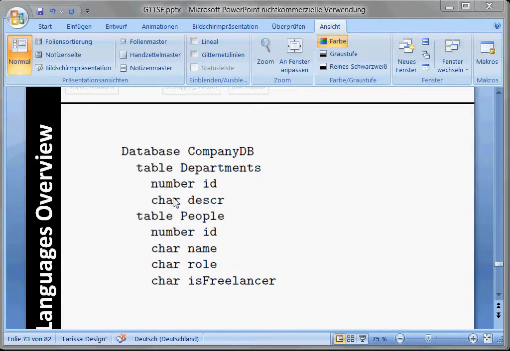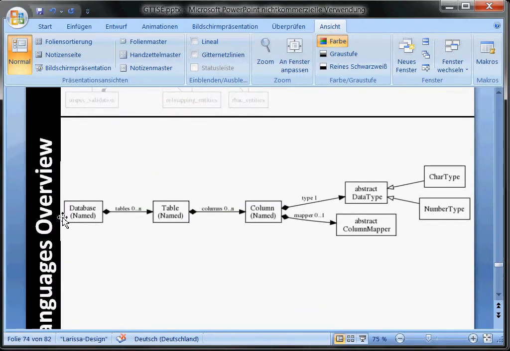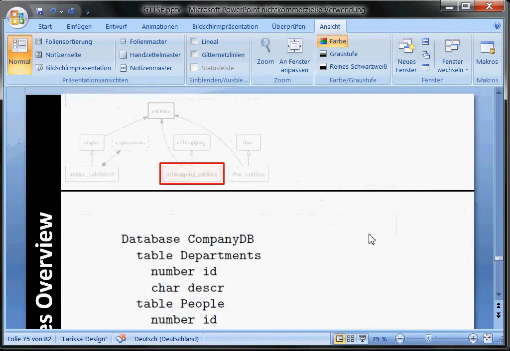I guess that's the kind of stuff you can write. Don't think I have to say much about that. Just the same structure as entities, but with different primitive types and kind of different things here, but the same structure. So the metamodel looks something like that. You have a database that contains tables, which contain columns. Columns have types and names. I'll talk about this guy in a second.